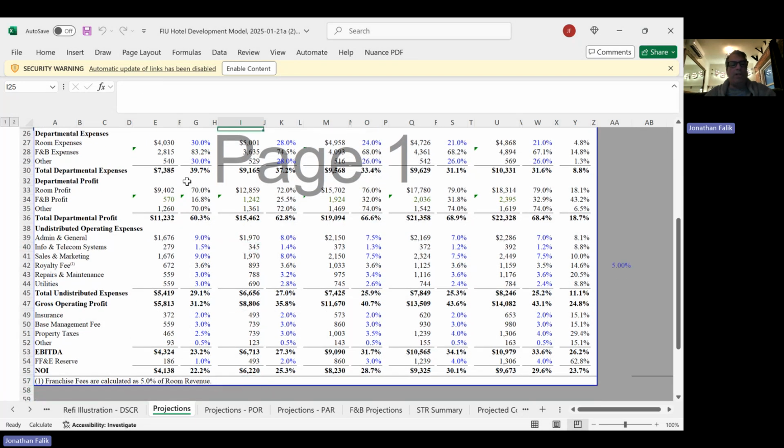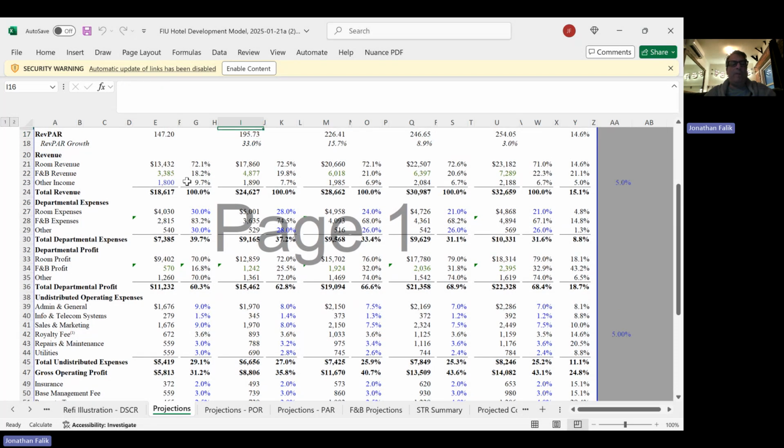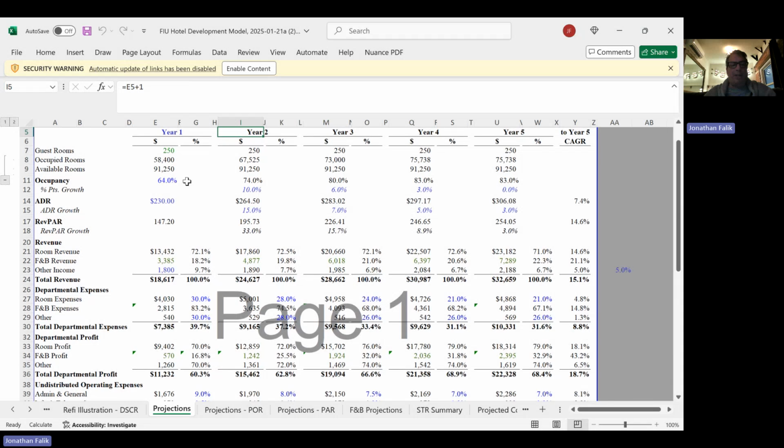So your projections for your group project should look like this. Okay, there should be 5 years of projections, where year 1 is the first year of operations. Remember, year 1 is going to be 2027 because we're assuming construction during 2025 and 2026. Okay, you need to show the dollars, which you can show in actual dollars. These are shown in dollars in thousands, and it's done just so that there's more room on the page and you can actually see this printed out or on screen, and the margins.